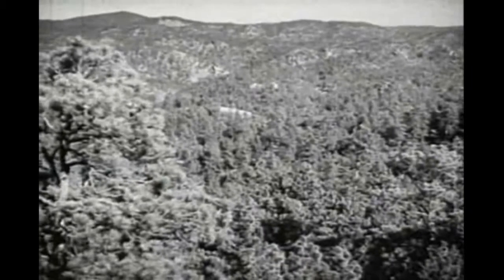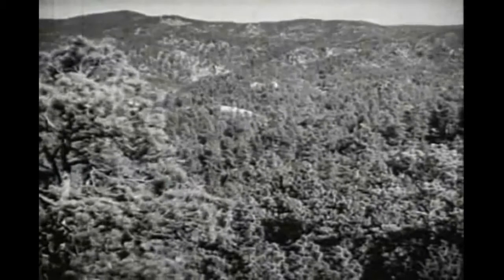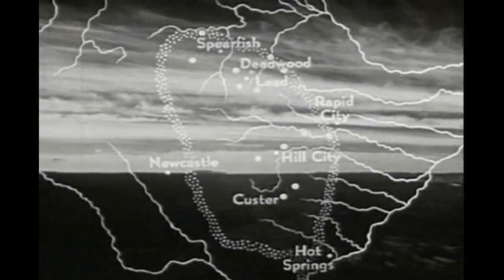And life hung on the quickness of a trigger finger. There was gold in them thar hills, gold at Spring Creek, gold at Crook City, gold at Central City, gold on the mountains, in the rivers, and in the dark depths far below the surface of the earth. For centuries uncounted, men have sought, fought, and died for gold, as they did in the Black Hills when the West was young.